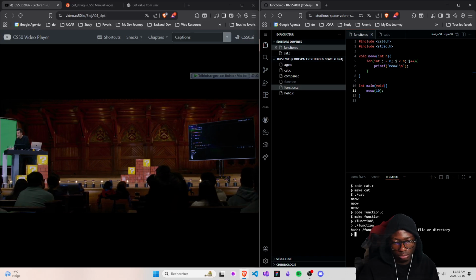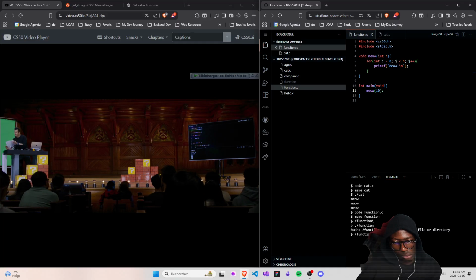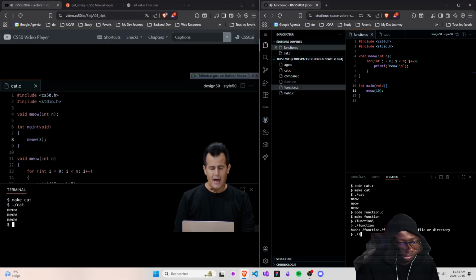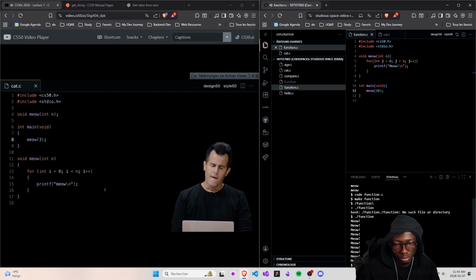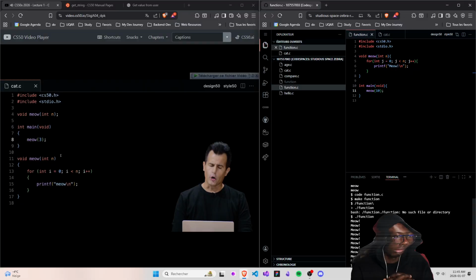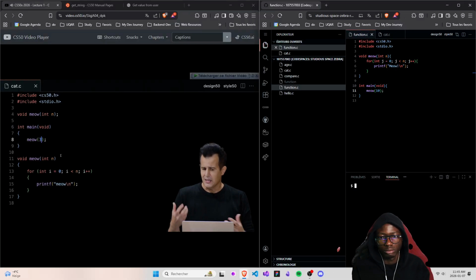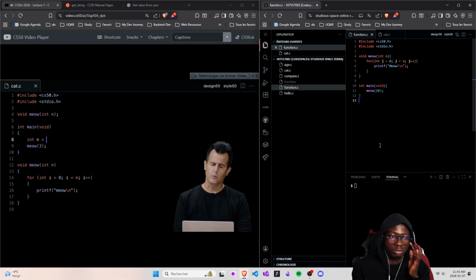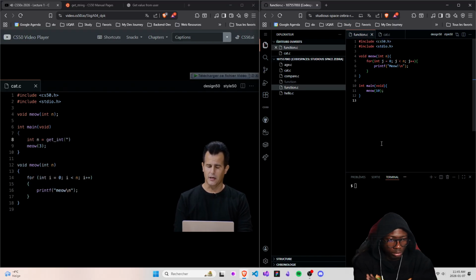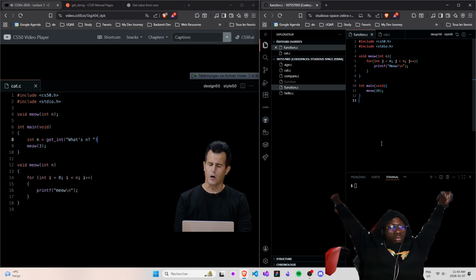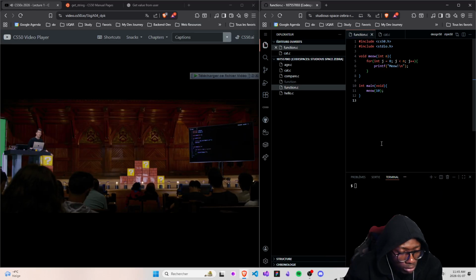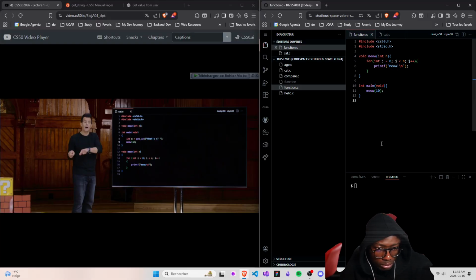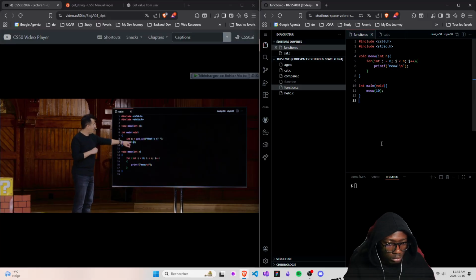All right, let me add one other feature to this to demonstrate that we can take not only input, but actually produce output if we want. If I go back into this code here, let me propose that it's a little silly to be hard coding, that is fixating, 3. It'd be nice to get input from the user. So I could do this. I could use int n equals get_int and say something like, "What's n?" question mark, and then I could pass n in, if only to demonstrate a couple of things. So one, now the program's dynamic. I'm going to ask the user how many times to meow, and I'm going to pass in that value n.